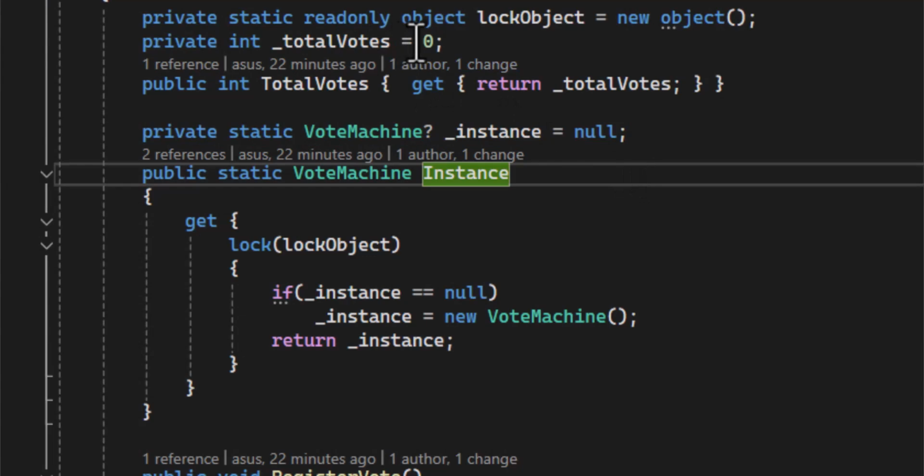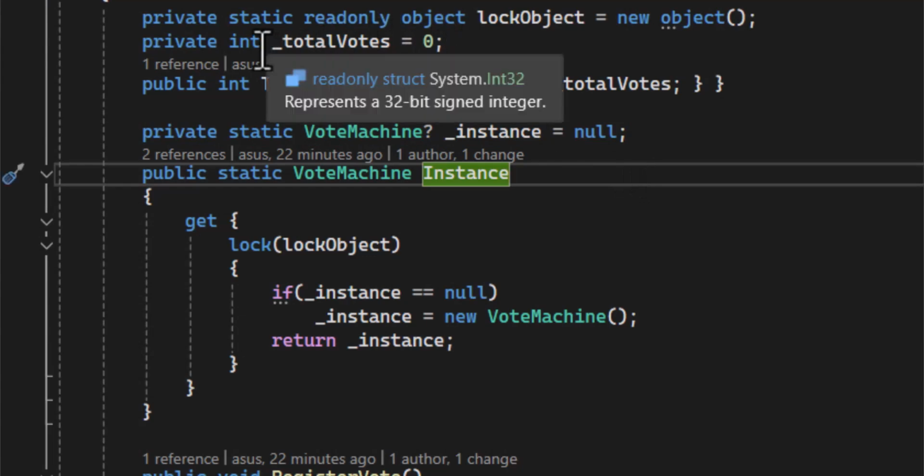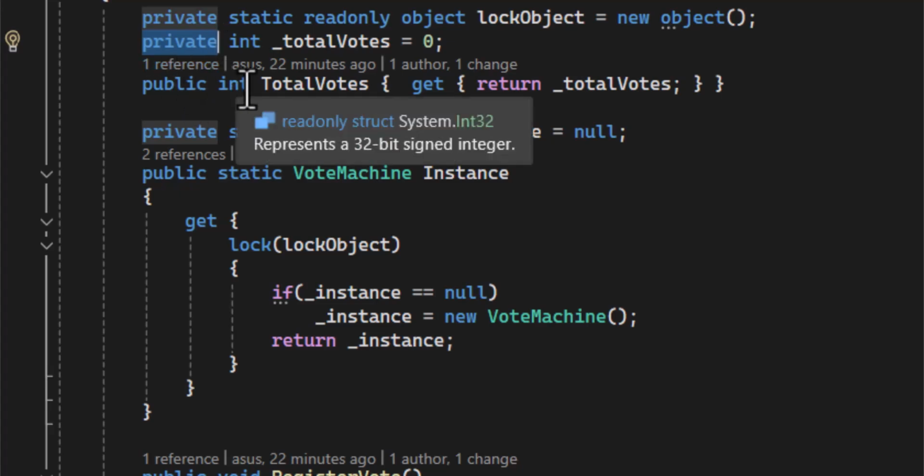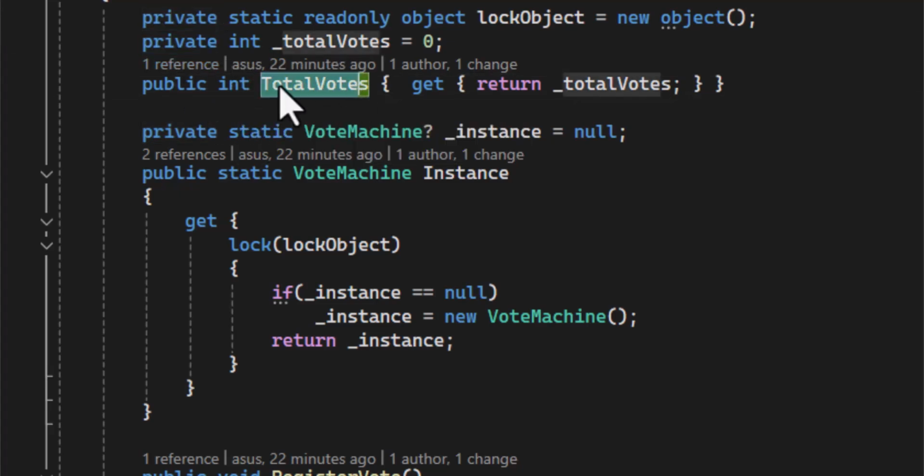Please pay attention. We have the total votes of the people here as a private variable, and we can access the total votes from this property by getting the variable.